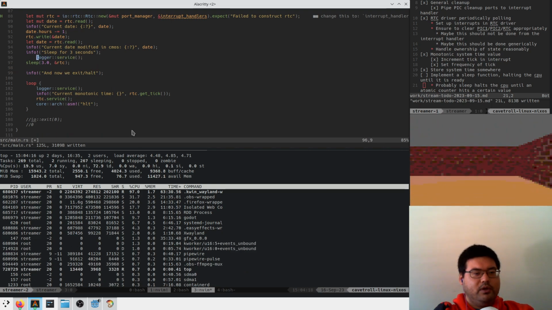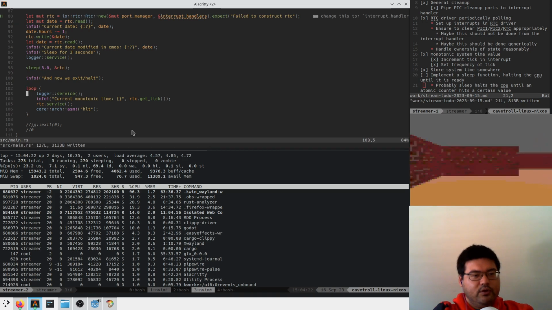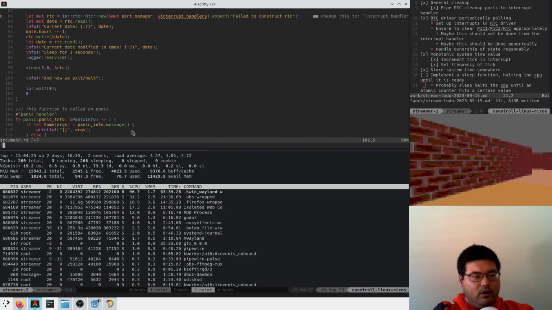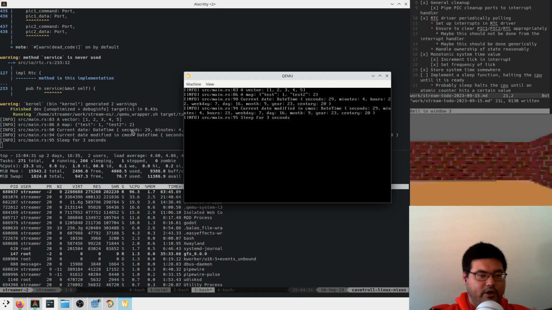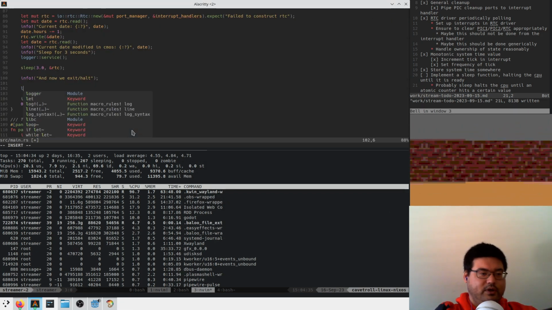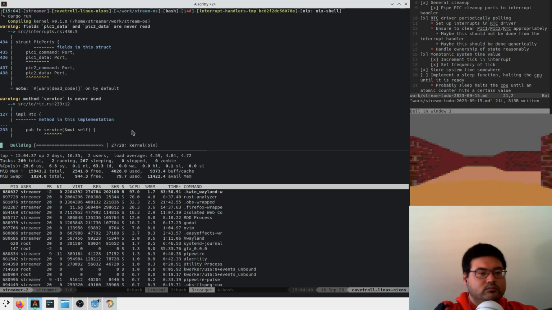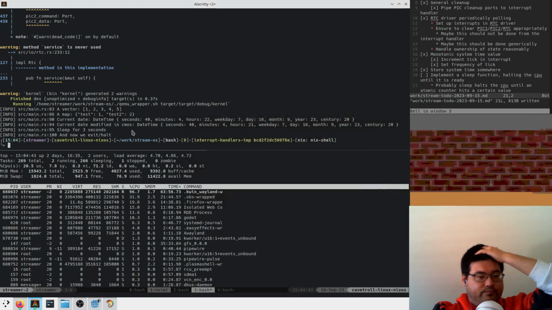Probably here we need to service the logger, or else this won't make sense. And here we call IO exit. So we see 1, 2, 3, exit. Very nice. And we need to service the logger here too. Sleep for 3 seconds. And now we exit halt.